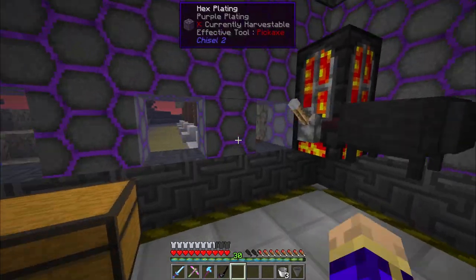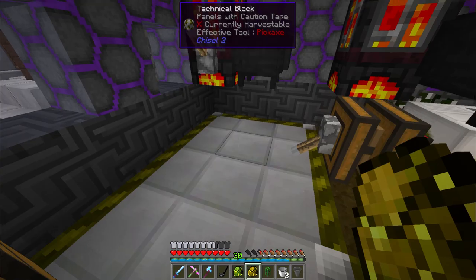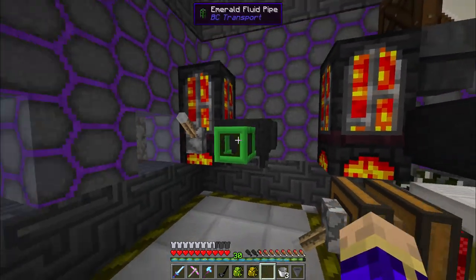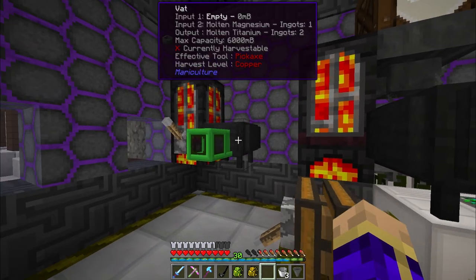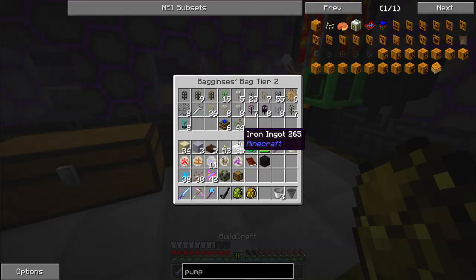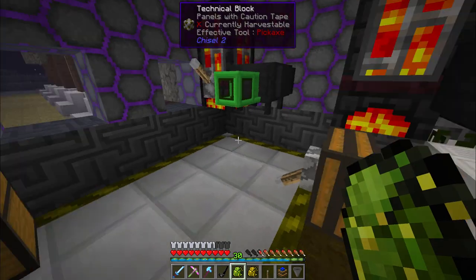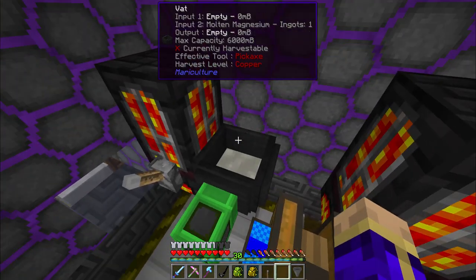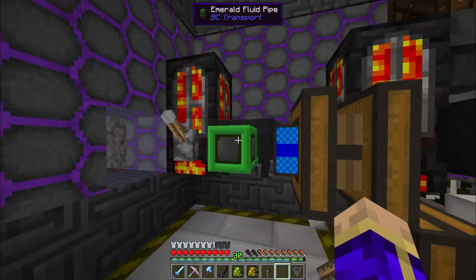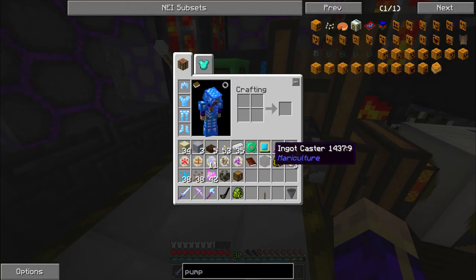Molten titanium. Good. Now, what that's going to let us do is grab our Buildcraft emerald fluid pipe. And we're going to be able to interact with the emerald fluid pipe and set that. I don't know if that's going to work as a filter or not, but we're about to find out. It's a little weird that it just shows the ladle in there like that. Very strange. I think it worked. We'll find out once we get our ingot caster set up.